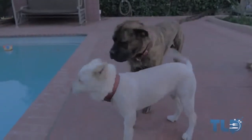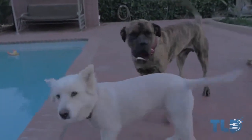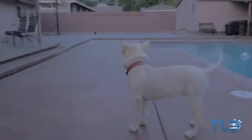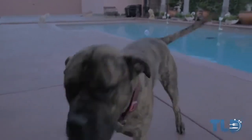As you can hear, I've got the pups arguing in the background, so here's a quick clip of them. You can see Melody barking at Big Mac, and she just got her summer haircut, so she's looking super clean. She's such a tiny little dog with her haircut. Big Mac is licking the lens. Big Mac, you're in 4K, dude.